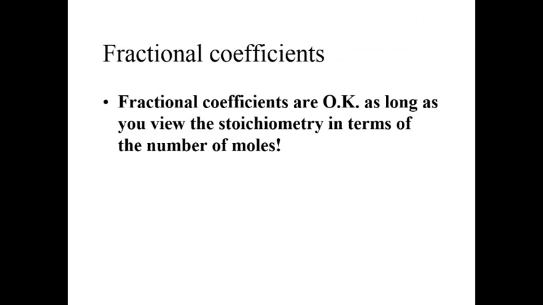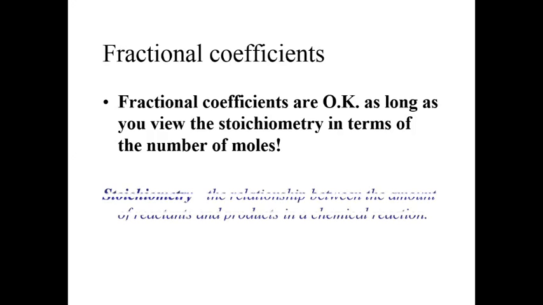So again, fractional coefficients are okay as long as you're not actually breaking any chemical bonds. No chemical bonds were harmed using this fractional coefficient, as long as we think of them in terms of moles of compound or molecules. So we'll be talking more about stoichiometry. It may not be a good definition to put on a test, but in general, stoichiometry is when you have the known quantities of reactants and products. You know how they are going to react based upon the chemistry. Based upon the balanced chemical equation, relative amounts are known.